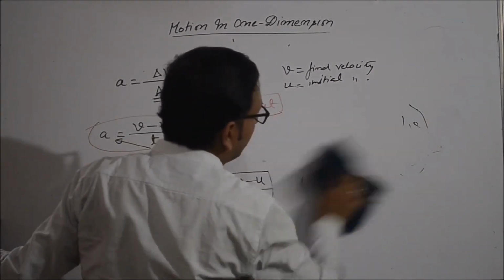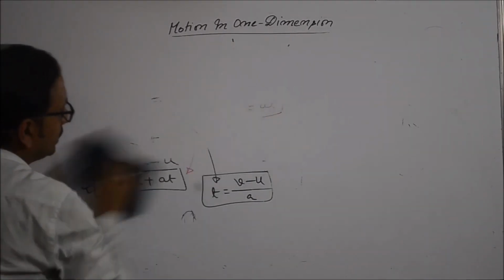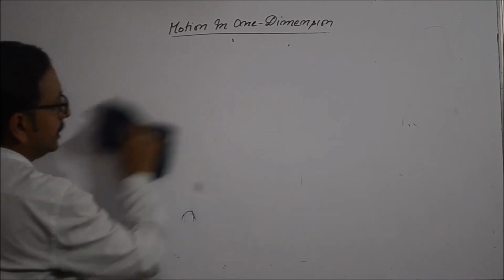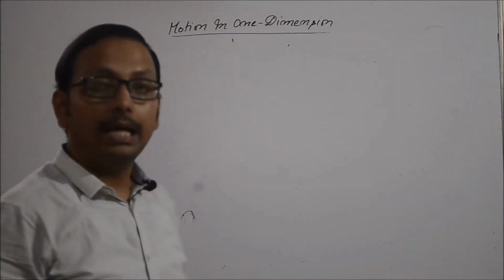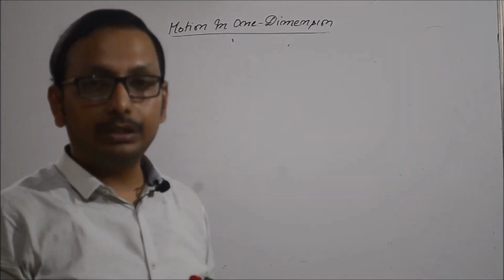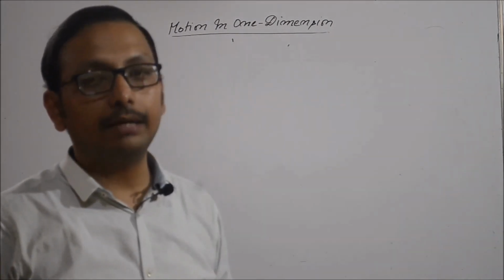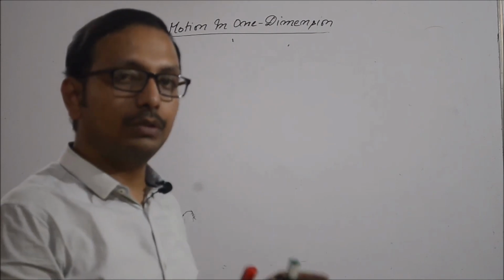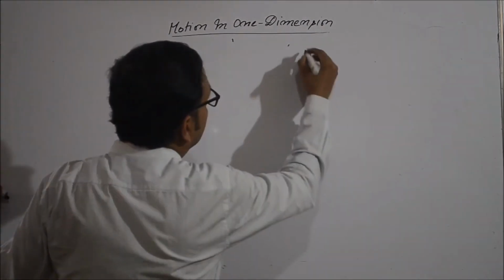In the next level we will be considering that a body is moving with some initial velocity. Now we have discussed the car, correct? The car was moving at point A with initial velocity u, and at point B we found the car was moving at velocity v. So we'll plot this one as a graph. How will we plot that in a graph? Let us see now.